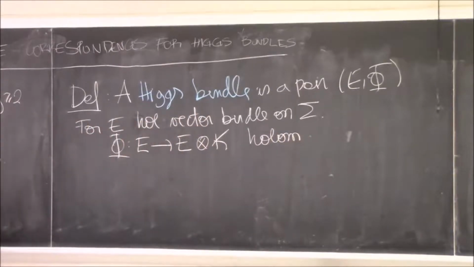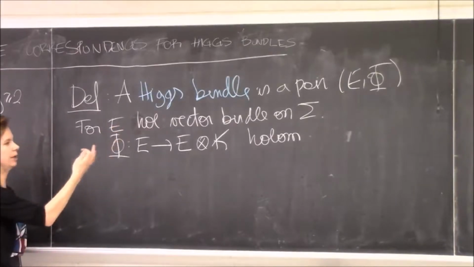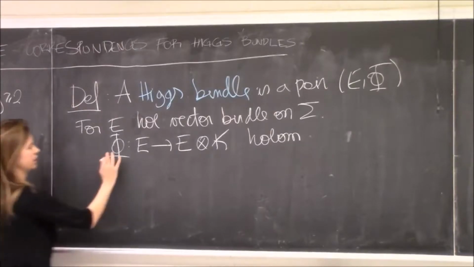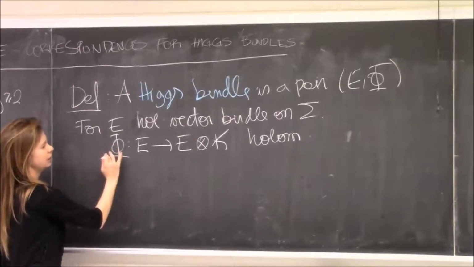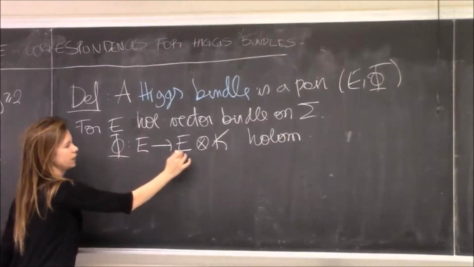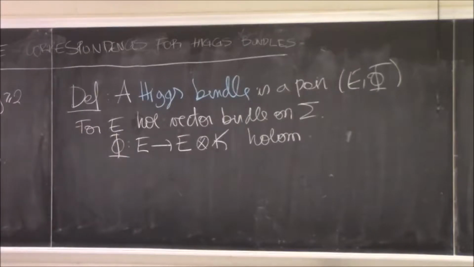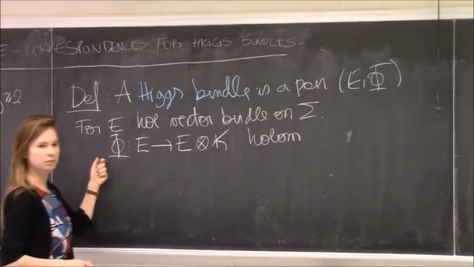These are the generic classical Higgs bundles as first introduced, but in the same way we can extend the vector bundle to be a principal bundle, we could ask what is a Higgs bundle for a principal bundle. So what happens when we put a structure group on these objects? Here we have a holomorphic map that sends a bundle to a bundle tensored with a line bundle, so one-forms. Over each point of your surface, you're thinking of a vector space, and a map that sends vector spaces to vector spaces. So really it's a matrix. We're going to be working a lot with matrices.